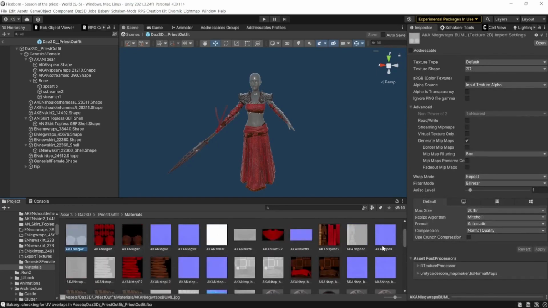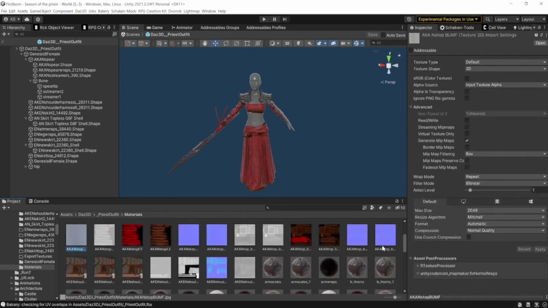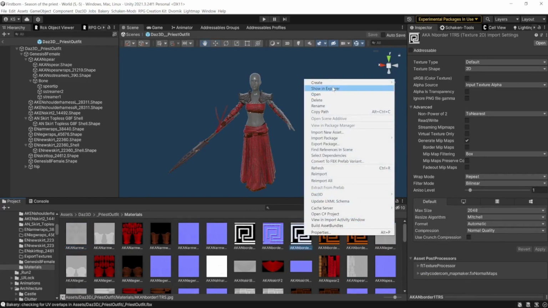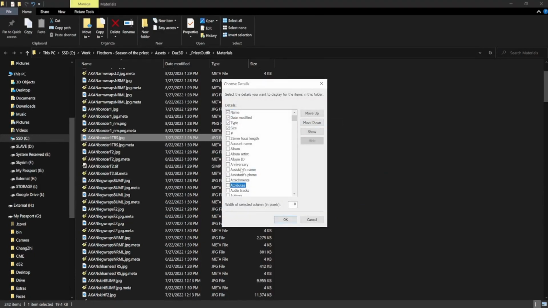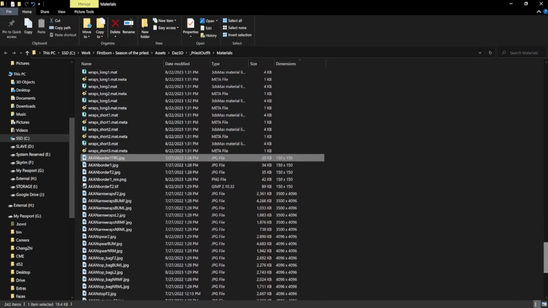Anyways, so there is still tons and tons of textures and materials. One of the first things that you will notice also is you want to right click on any of your textures that you have. This is part of the reason why we throw them all into one folder as well. Let's see what it looks like in Explorer. And this is how I look at my dimensions. Probably type in DIM, it'll take you there faster. There we go. And filter it by the dimensions. You'll notice that most of these are not the correct size.